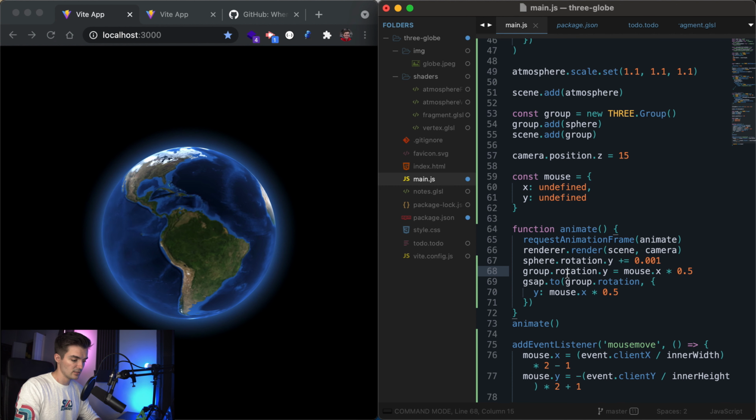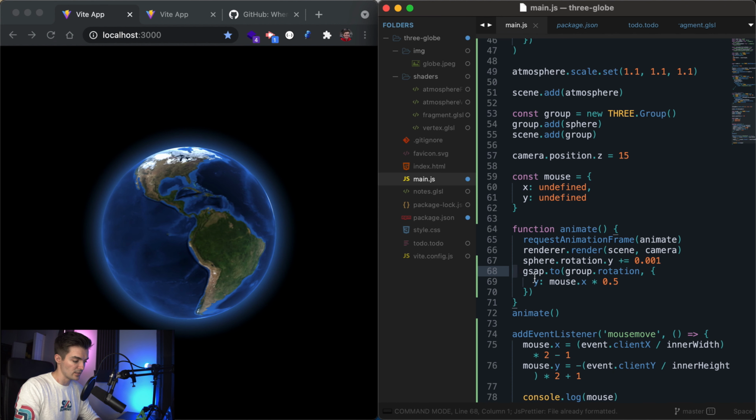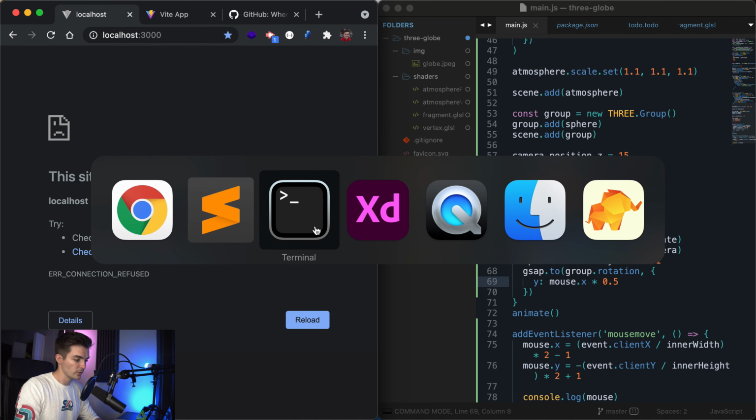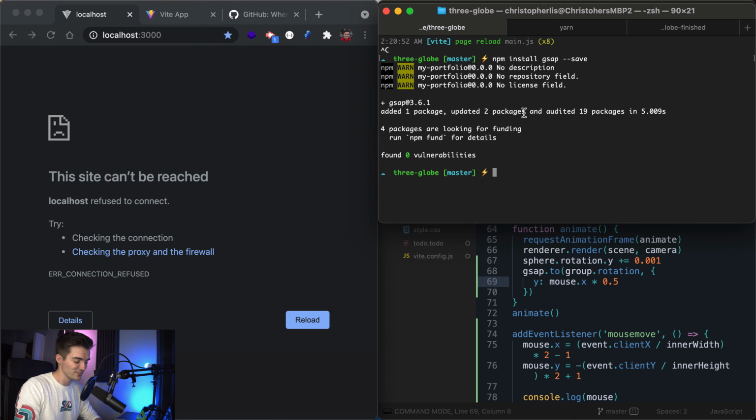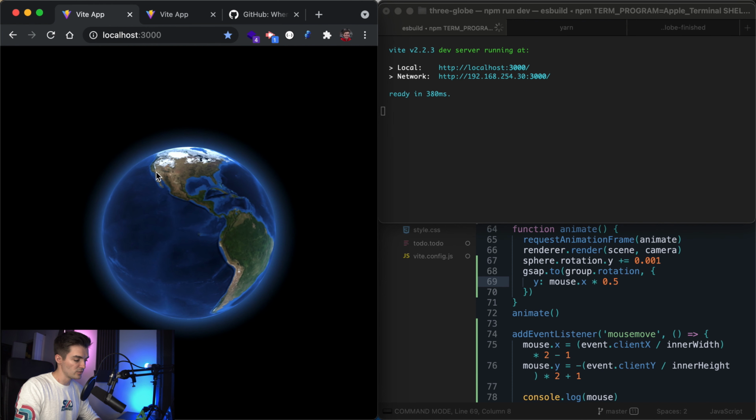So we can delete this initial set code right here, and we're going to use the GSAP version of it instead. And if you refresh and things aren't running, just make sure you restart your server. You're going to want to call npm run dev, start it up again. Now things load, and now you'll see it's not instantaneous when it follows my mouse.